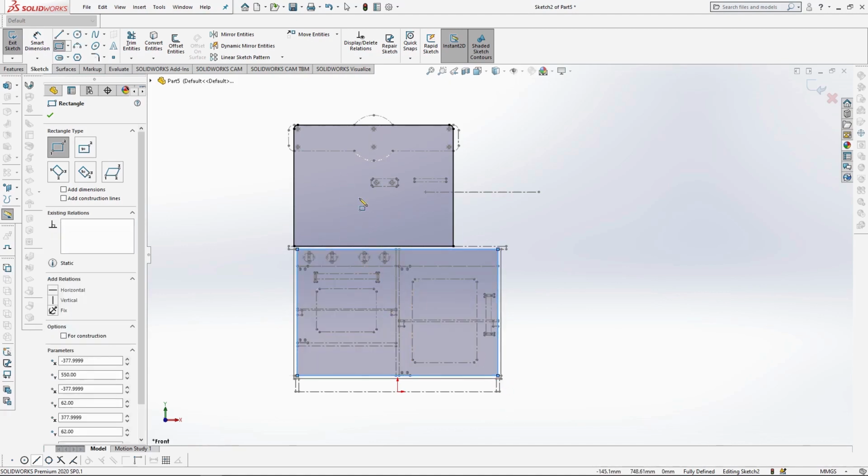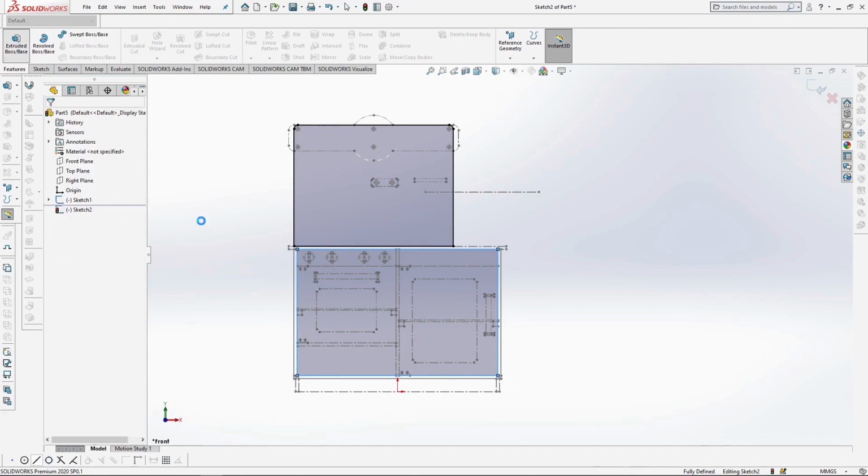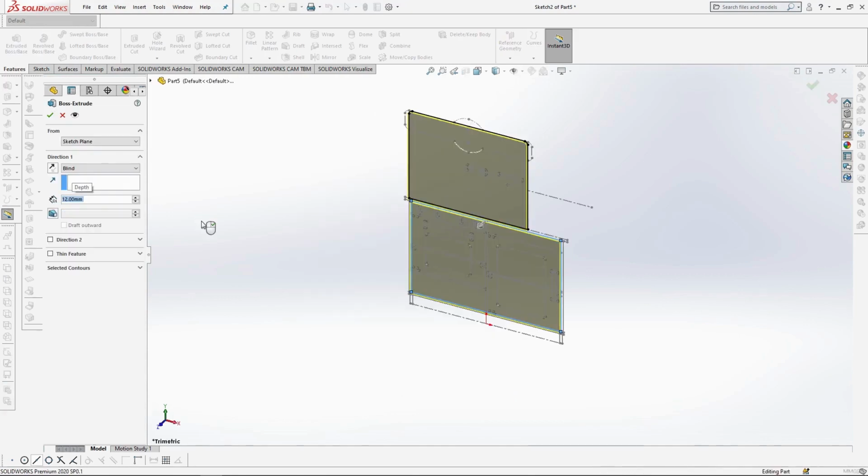Looking back, I should have kept the backboard as one whole piece to make the construction of the kitchen more sturdy, so feel free to fix this as you follow the tutorial. Extrude this sketch by 12mm.